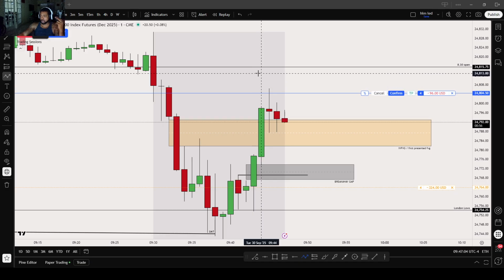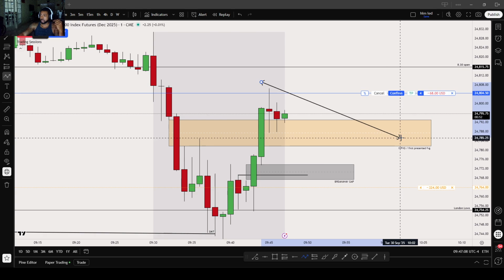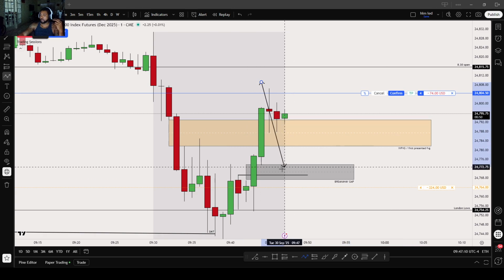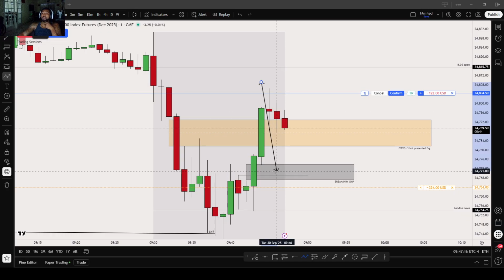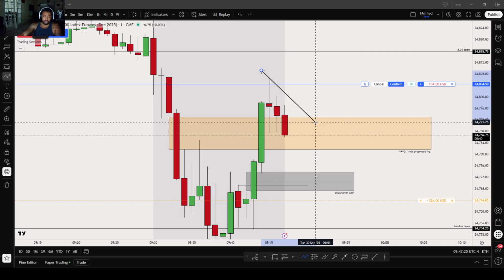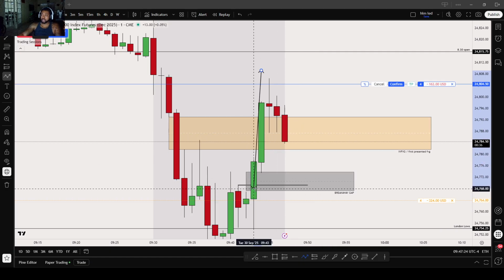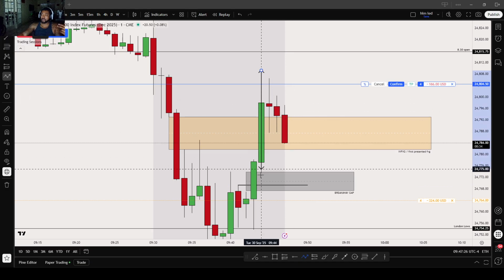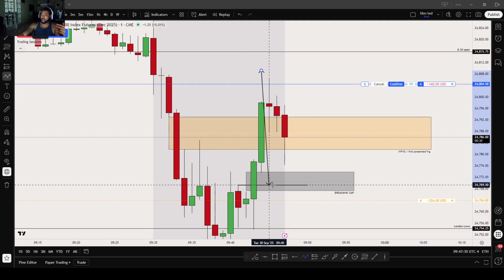But you never know what price is going to do, right? So if it does disrespect this bearish, I'm sorry, this inverse fair value gap, I would allow it to come into this breakaway zone. But if it does come down here, now I'm like, damn, that's not really what I want to see, because I want to see it respect this inverse, right? But same thing, this is the first change in state because we never had a retest of any of these zones, so this is the first retest, right?